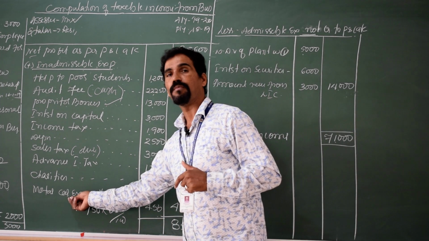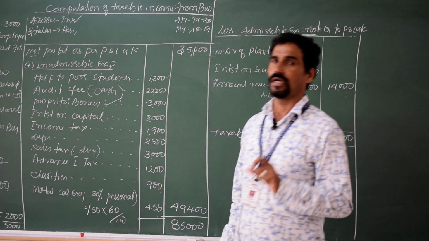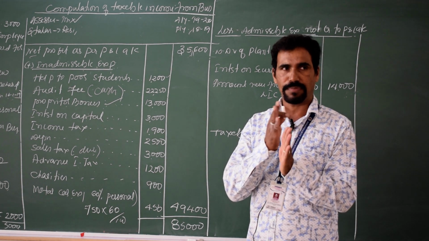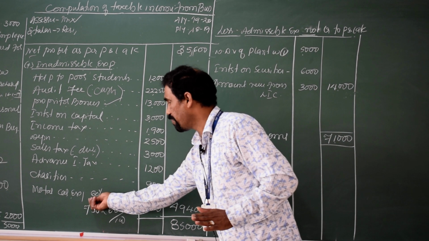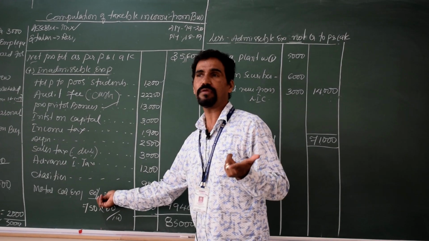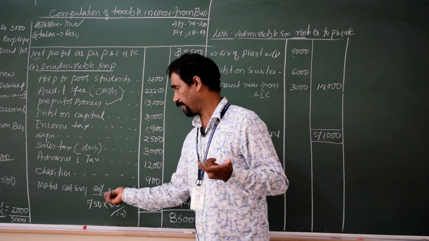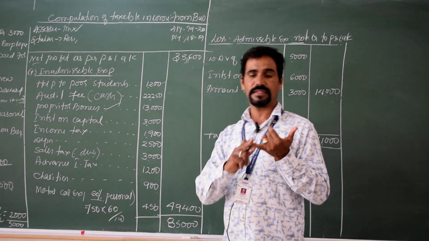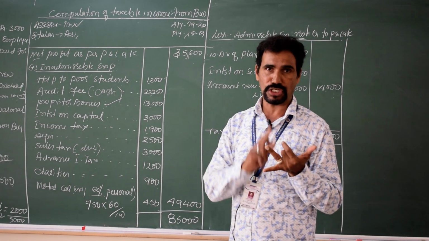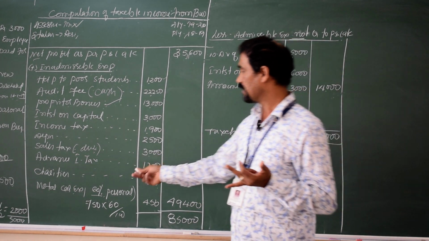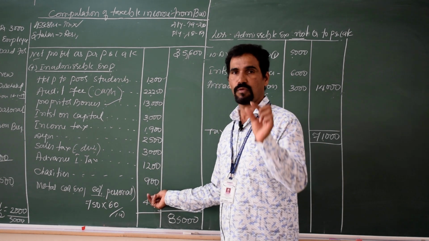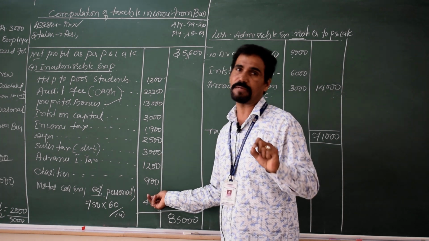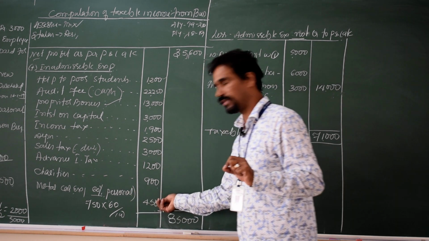Next one, motor car expenses. Motor car expenses for the purpose of business are 100% business expenditure, but here 60% is for proprietor use, meaning the owner uses the motor car. Whether it is car expenses or car depreciation, 60% should be calculated as personal. The remaining 40% is business. Car expenditure, including depreciation, you can charge as taxable.